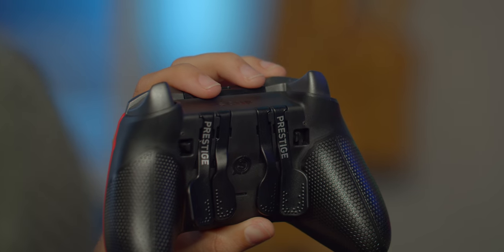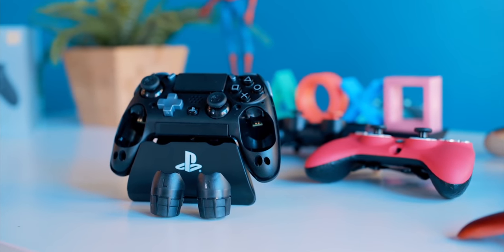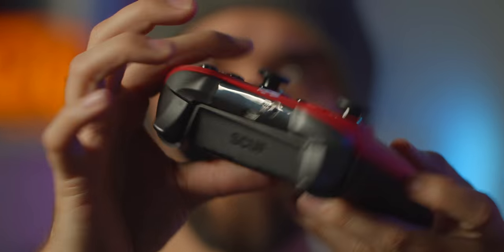If you've been looking at the back of this controller wondering what looks different compared to an Xbox One controller — it's the fact that there is no battery door, because the Prestige relies on an internal rechargeable battery instead of using AAs like a standard Xbox One controller. So now you charge it by plugging it into your system or into a wall outlet, and if you don't have a full charge, it's gonna last you 30 hours. One feature that SCUF has started doing with controllers like the Vantage that did not make its way into the Prestige — because this is a modded controller design, not one built from the ground up — is the easy ability to add or remove rumbles as you wish. On the Vantage, you could remove the faceplate and the rumbles are right there to remove. On this one, they're stuck beneath it. You can order the controller without them in the first place, which lightens it up and removes rumble functionality entirely, but if it's something you wanna change on the fly, that's not an option — it's all or nothing.